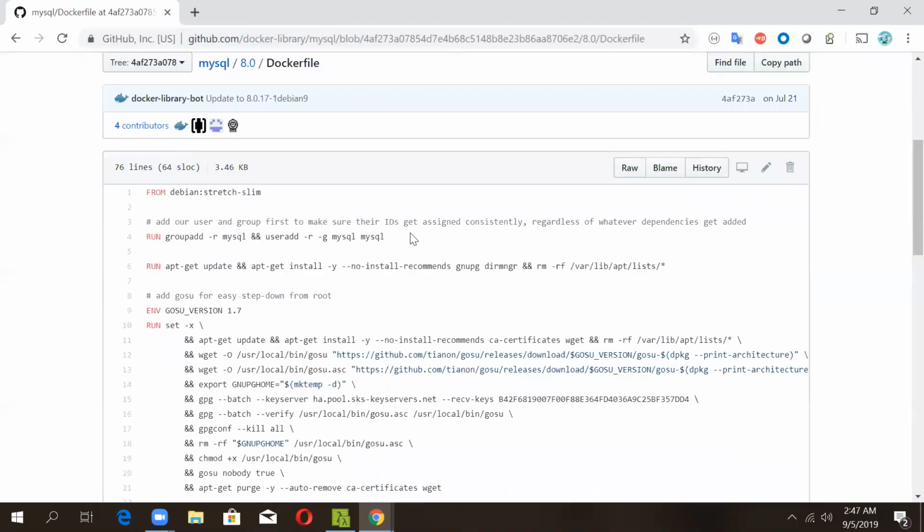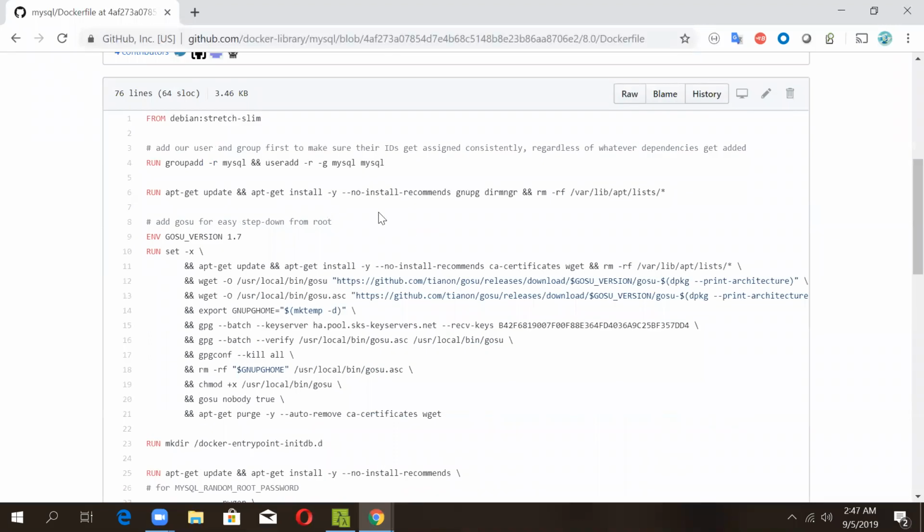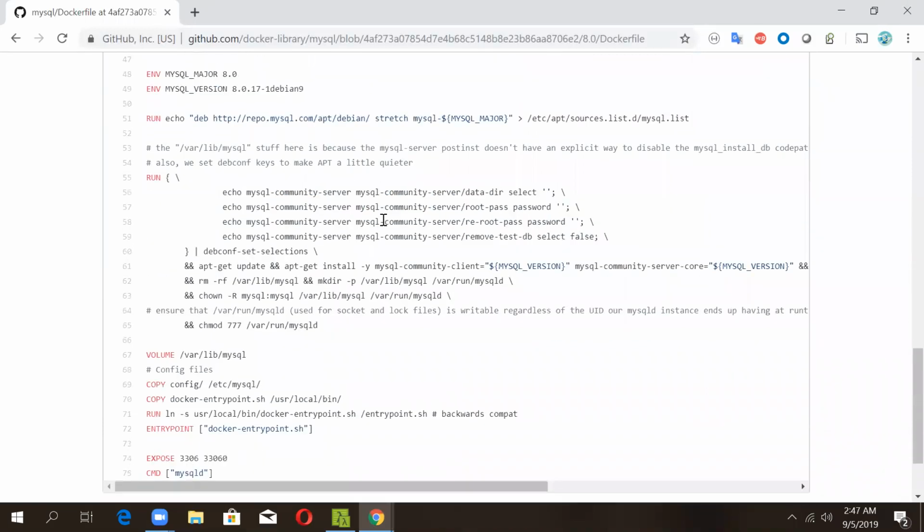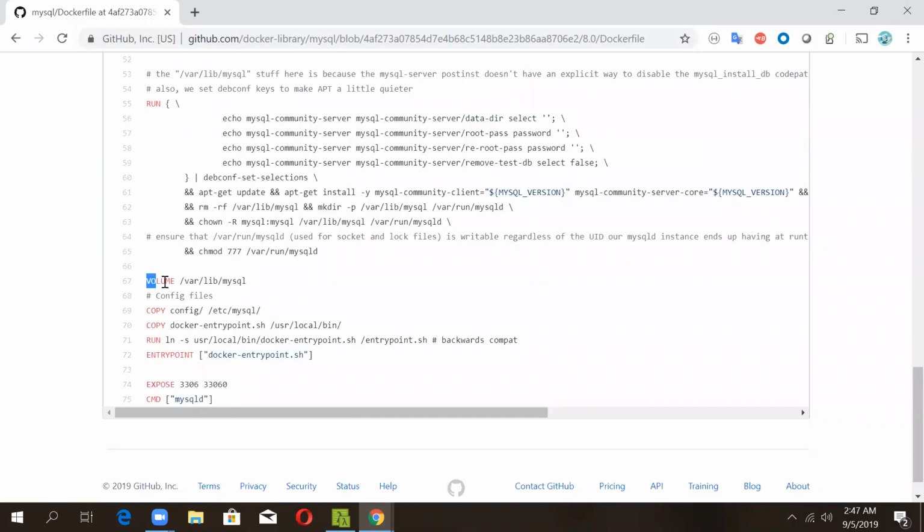Just scroll a bit down and this is the Dockerfile for this image, and if you scroll down you will find volume mentioned in it. So here it is, VOLUME /var/lib/mysql. This is the default location of MySQL databases, and the image is programmed in a way that it tells Docker that when we run a container from it, to create a new volume location at the mentioned path and assign it to the directory in the container.